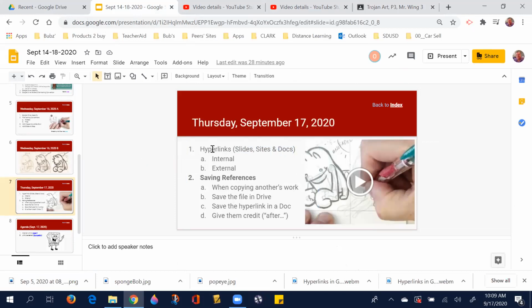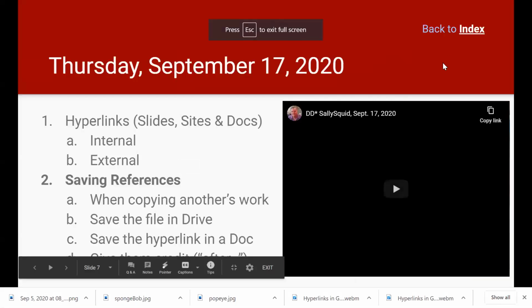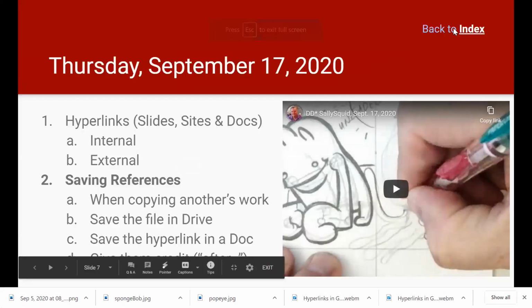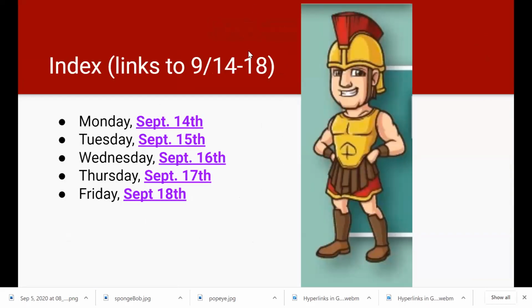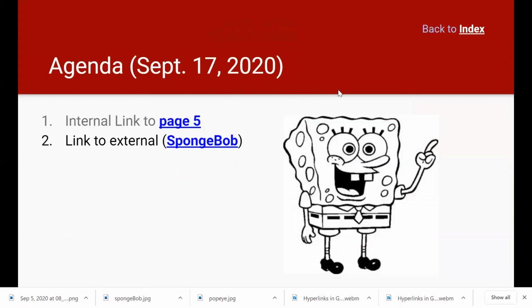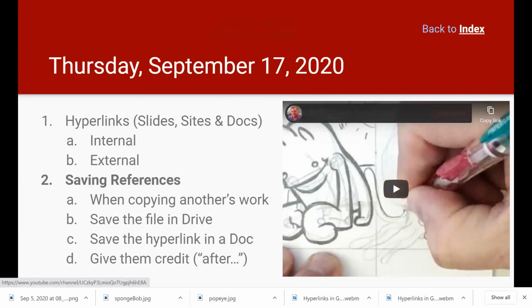So first of all, a hyperlink, as you all may know, is just a link that goes to another place. So for instance, I'm in a slideshow right now. I'm going to present this so that you can see how they work. I know you've seen this before, but see where it says index and it's underlined? If I click this, it goes back to my index slide. But this index slide could be anywhere on this presentation. I'm going to click back on the 17th. And that's not the one I was looking for. This is the one I was looking for.